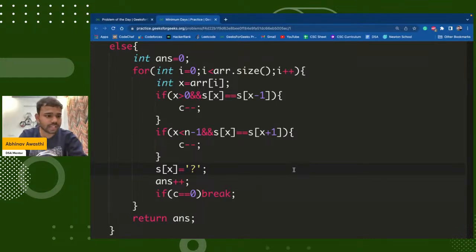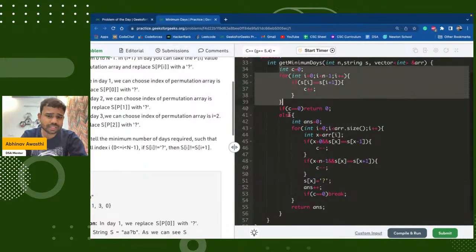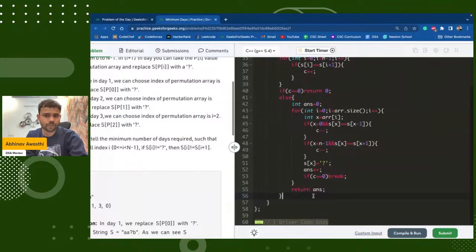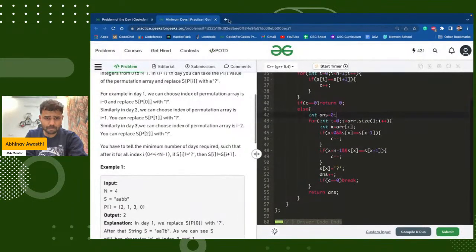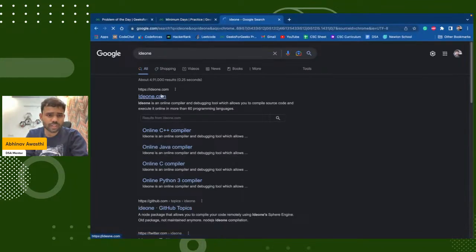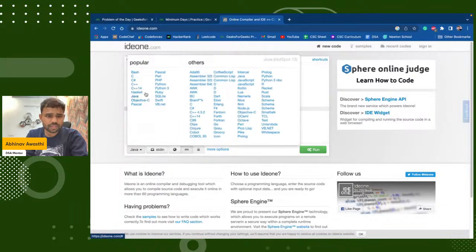So if you guys want, I can send you the link. Please guys, please ask if you want me to take another example. It's a quite tricky problem, not much, but quite tricky. You have to invest some time in it. If you want, I can send you the code. How can I send it, actually? The GFG IDE is currently out of base, so I can send you the code from here.